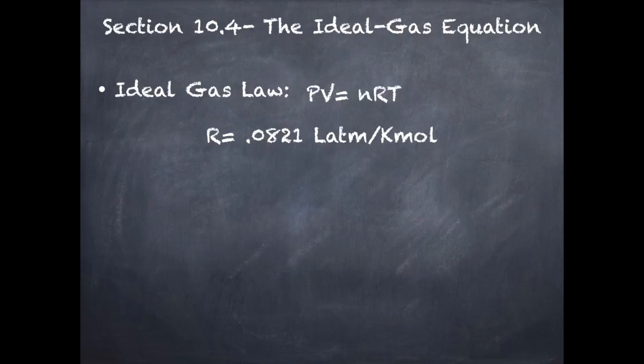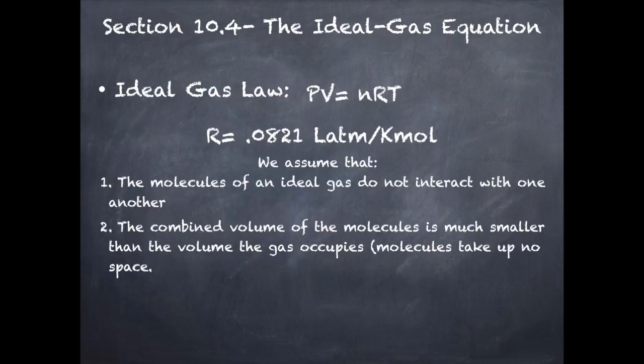The reason why these units are important is that the liters tell you that your volume must be in liters, your pressure must be in atmospheres, your temperature must be in Kelvin, and moles must be moles. By using the ideal gas law, we're assuming that the gases are acting ideally, specifically that they do not interact with one another, just like we had seen with the kinetic molecular theory.